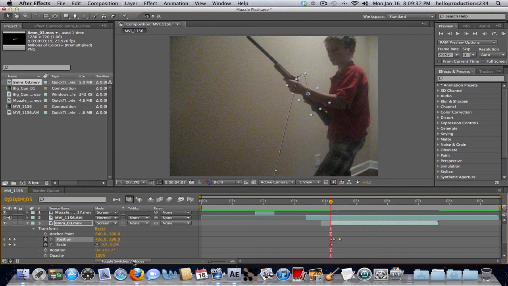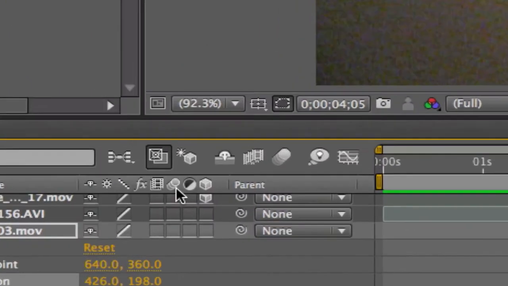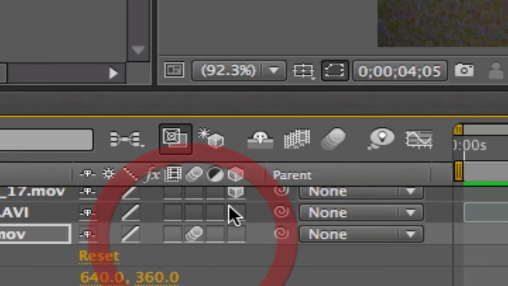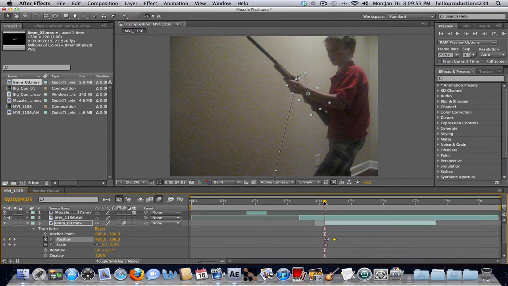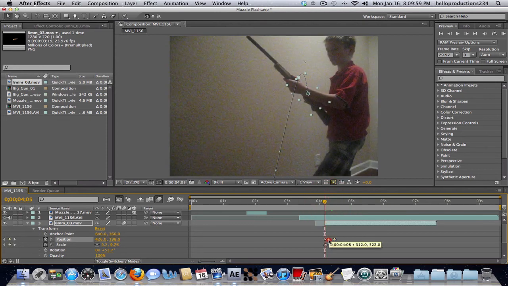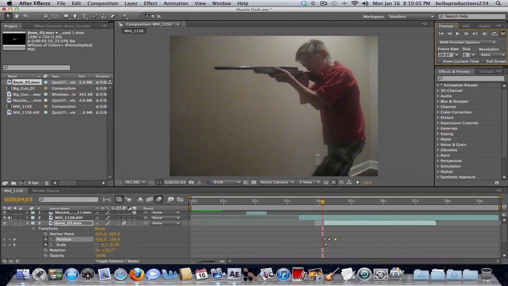how we really make it look like it's flying out of the gun is we add some motion blur so it doesn't look too cheesy. So just where it has these 3 circles right here, if you highlight over it for a long time, it says motion blur. You just click that box where your film is, and then you click this so it enables it for the layer that you have selected. And see, it's all blurry now. Let's move this back out one more and back out again. And let's see how this works out here.